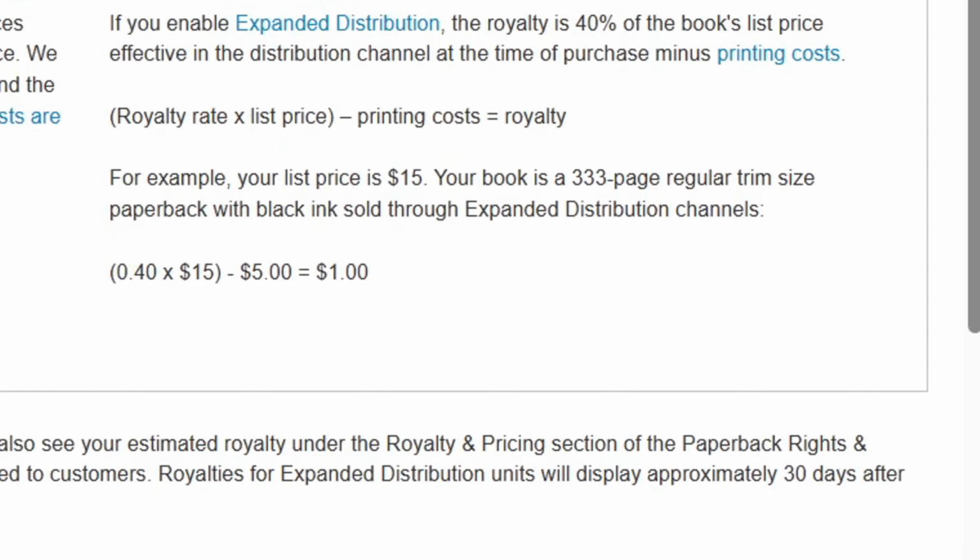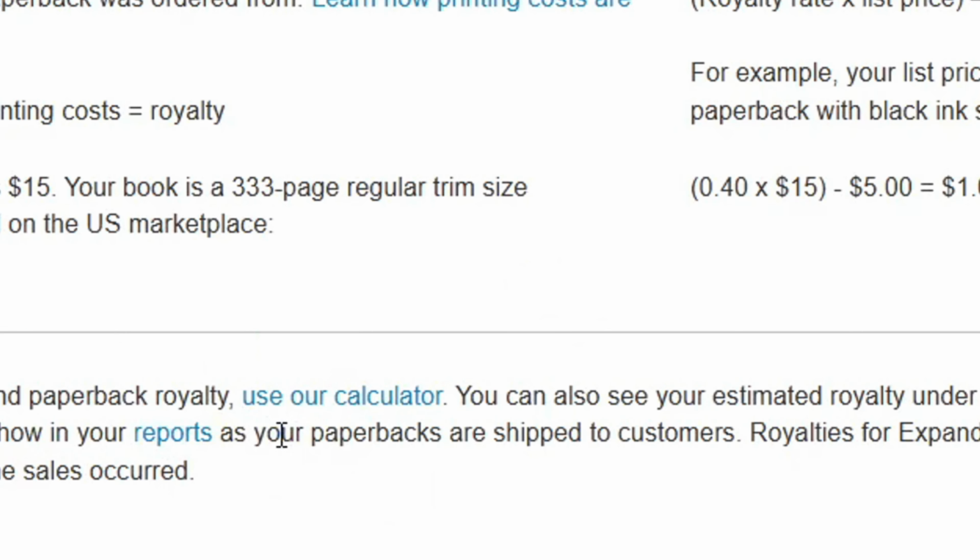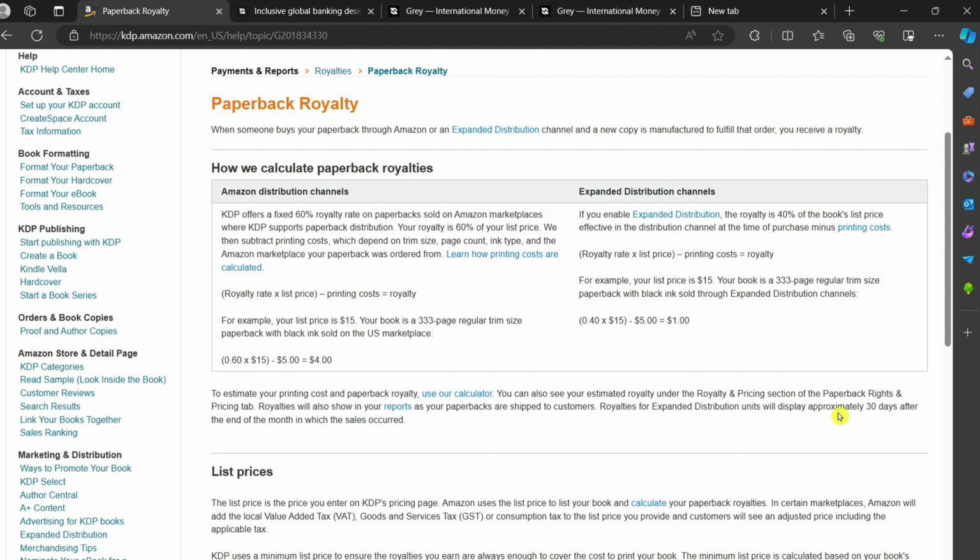to accommodate your desired royalty. To estimate your printing costs and paperback royalty, you can use the Amazon calculator here. You can also see your estimated royalty under the royalty and pricing section of the paperback rights and pricing tab.